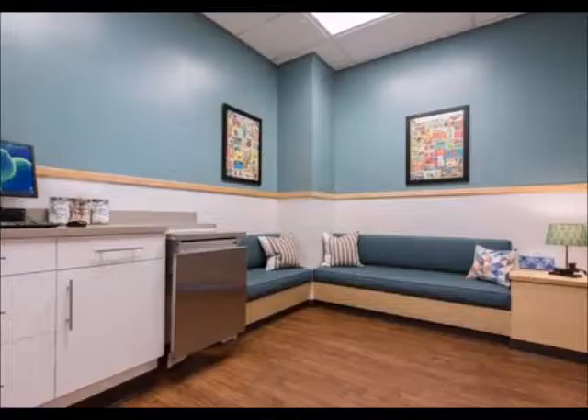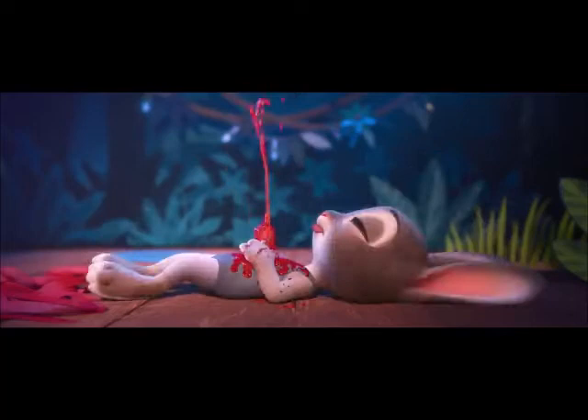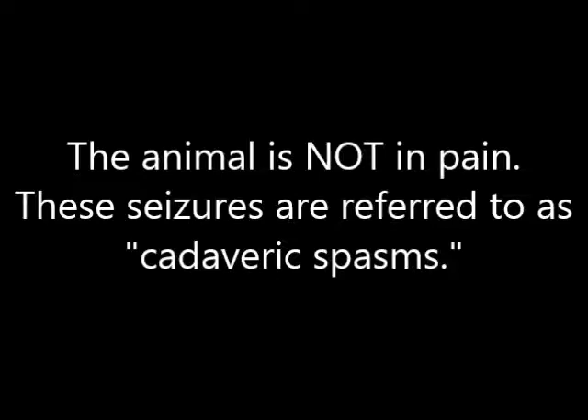Let's turn now to euthanasia by firearm. Unlike the lethal injection, this act is not performed in the sterile setting of a clinic, but in the very non-sterile outdoors. Preparations are simple, mostly dealing with the firearm itself and the cleanup afterwards. I'm only talking about shooting to kill and not to test for rabies. The quickest way to end a life is a shot through the skull — death is immediate and completely painless. Euthanasia by firearm is not the clean death offered by the injection; there will be blood and lots of it — it is very, very messy. And because the death was instant from a once fully conscious animal, there will be convulsions. These tremors are not indicative of suffering as the animal is already dead. Despite the death being instant with no pokes beforehand, there is another side to this coin. Often a premeditated euthanasia such as this would require the animal be in a cage or dying on the side of a highway.